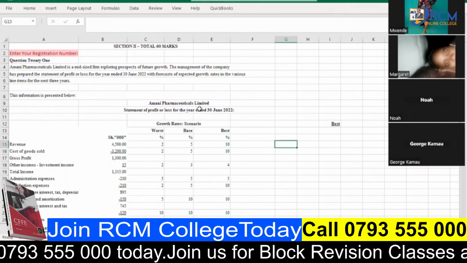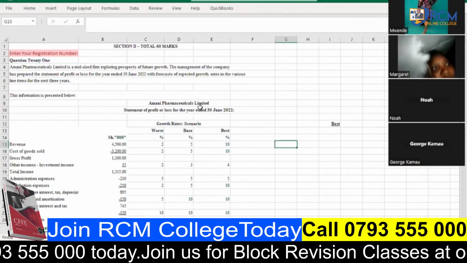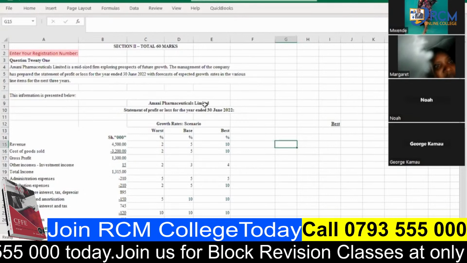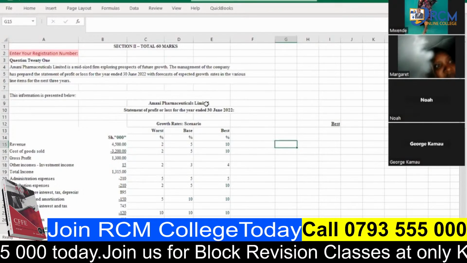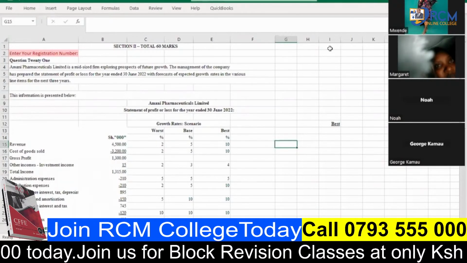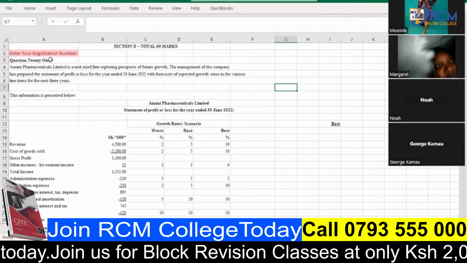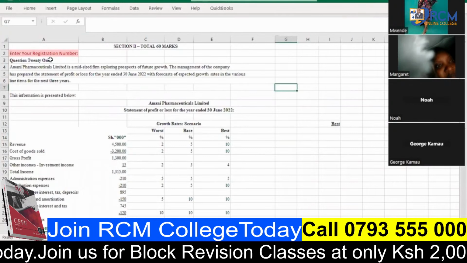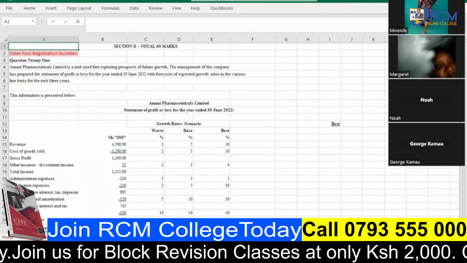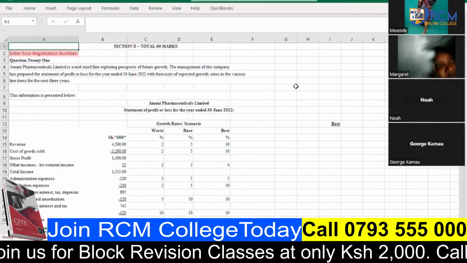Is it allowed to Google in exams? No, I've not mentioned that. If you try that, you'll find yourself somewhere else. I've said this is the document given to you, downloaded direct from your portal. So once you download this, you'll come here into this section, either question 21 or 22, anywhere. Then you now test the questions given to you for topic number 2.